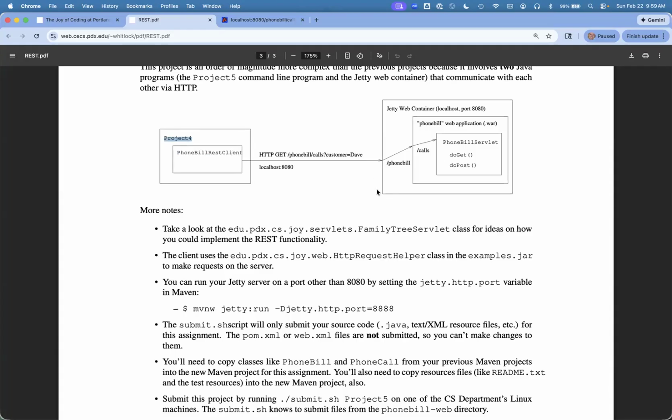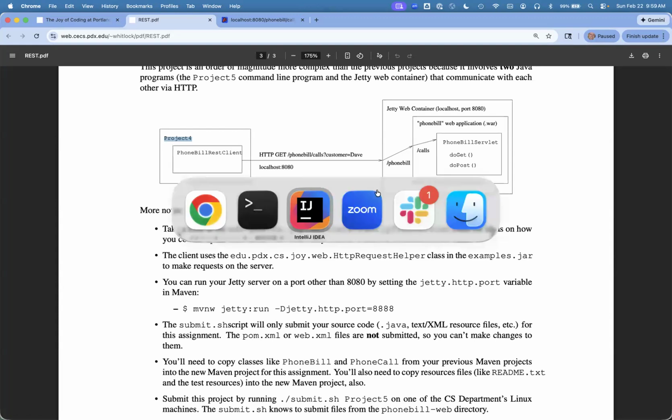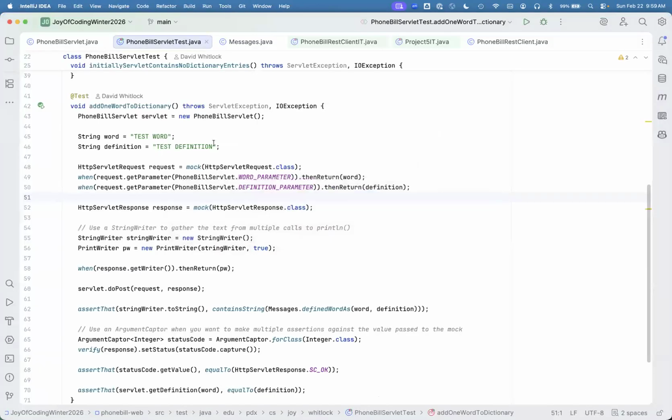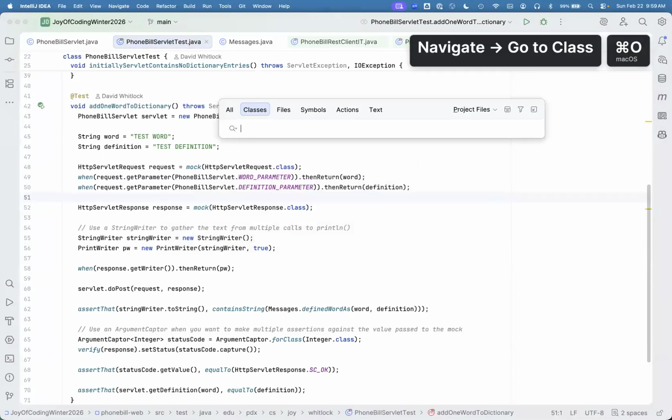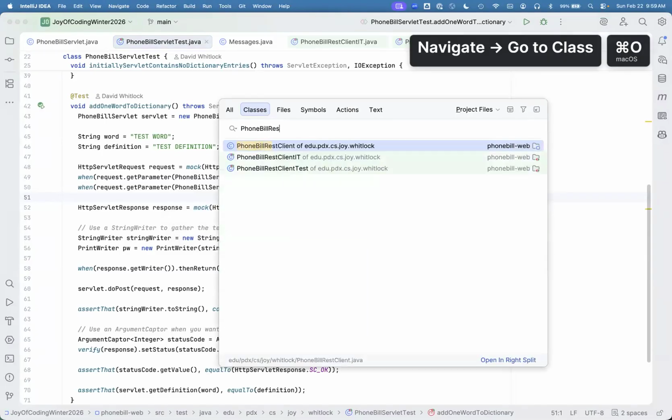It can deal with higher level concepts like the phone bill and phone call classes that you're used to. Oh, and we're also going to see how all this can be tested too, because phone bill REST client is another class that ought to be unit tested because it does have a goodly amount of application logic in it. So let's look at our phone bill REST client.